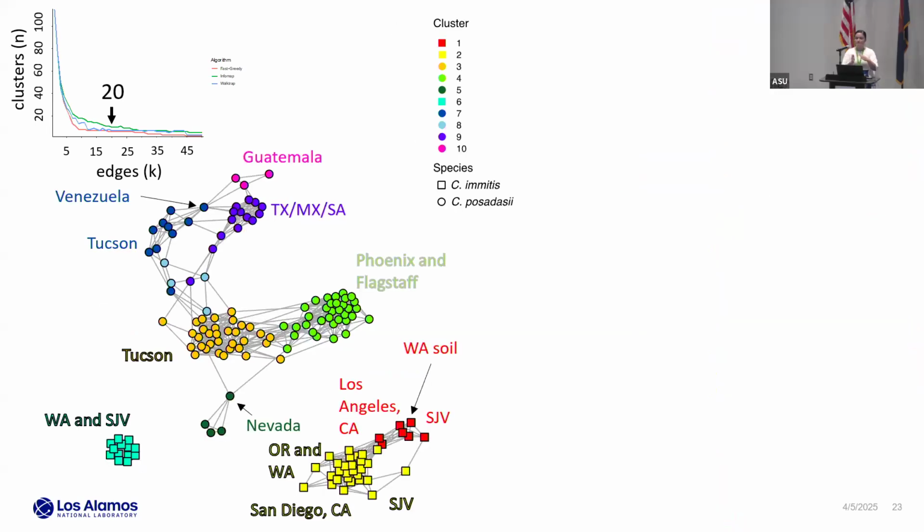And so moving to a finer scale of population structure at a K of 20, you can see that the network opens up. And I've, again, broadly labeled just the general location of where these samples were reported. Things that I noticed is that there are subclusters identified within Coccidioides, as well as within Immitis. There was that group associated with Washington and San Joaquin Valley that completely separated, which suggests strong isolation or some sort of evolutionary or ecological event or influence that's happening that is definitely worth following up on.